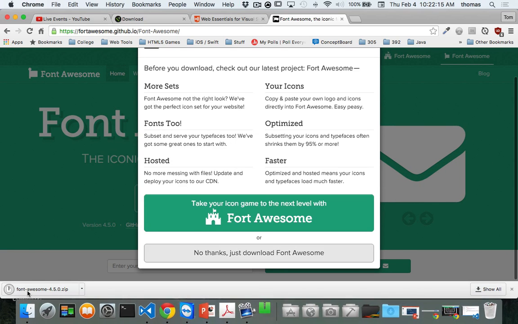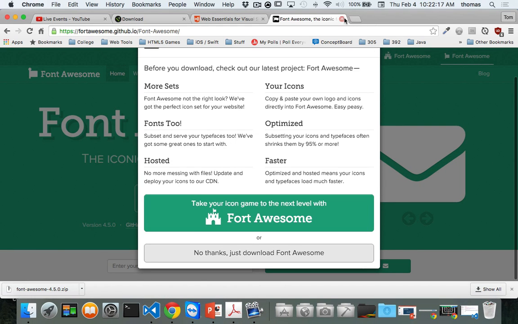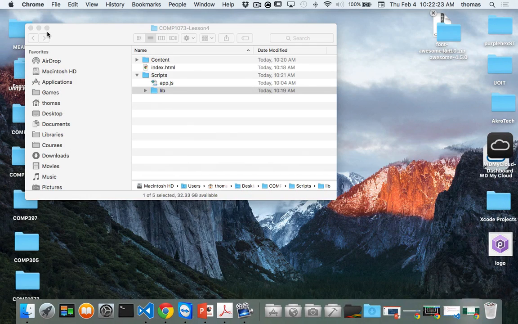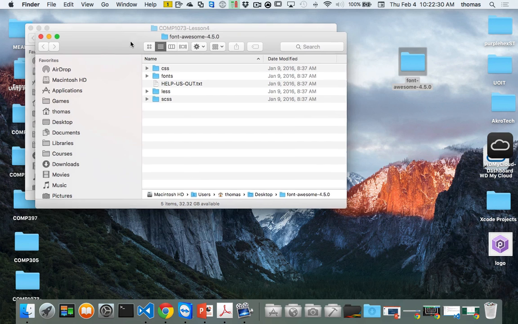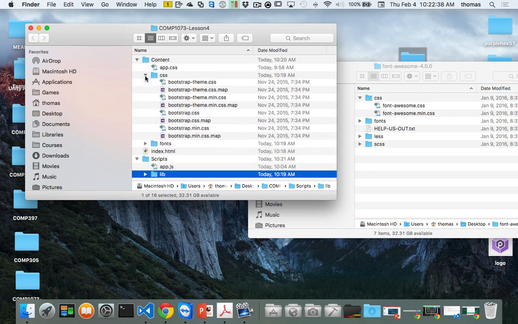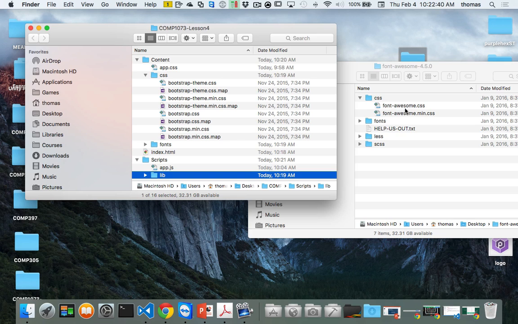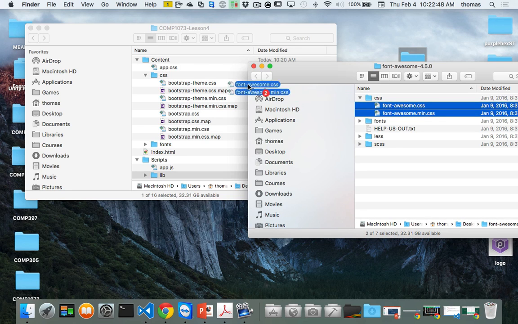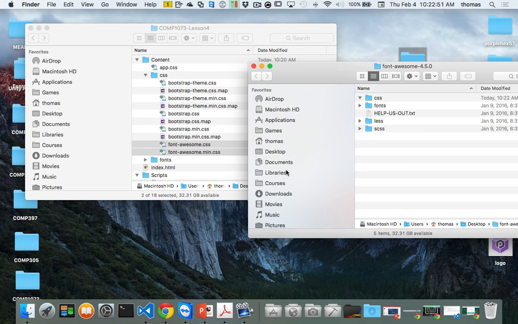I'm going to extract it the same way, just like we did before. By the way, this is all review, nothing you haven't seen before. We're just going over it again. And when you go to Font Awesome, we can get rid of the zip file altogether. I can open this folder just like we did on the CSS side. Notice that I have a couple of things: CSS and Font Awesome, but I already have a CSS folder over here. So all I want to do is move these Font Awesome files into my existing CSS folder in my content folder. So grab these two files and drag and drop them inside my existing CSS folder. There we go, that's done.